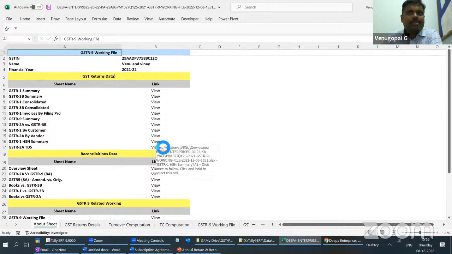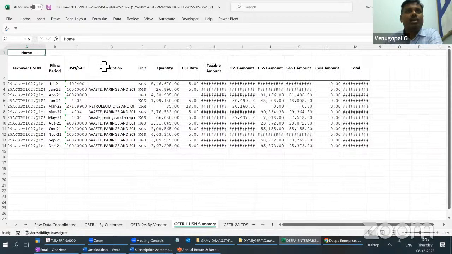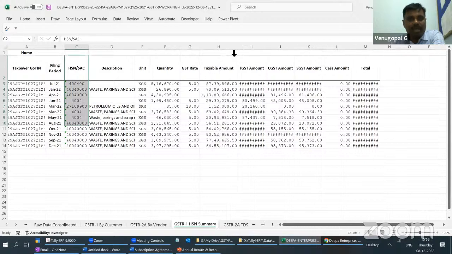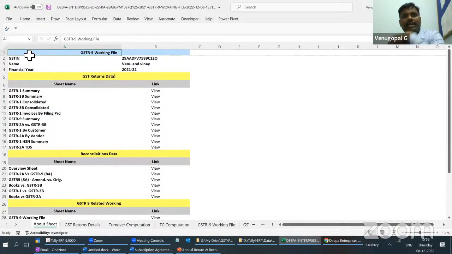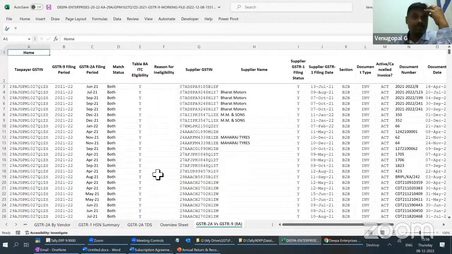Next, HSN summary. You need to give an HSN summary for Table 17 of GSTR1. This tool has consolidated all the 12 months of HSN that I have reported and automatically given me the HSN summary that you should report. So it is simplifying all the job. Likewise, very important is my 2A versus 8A.